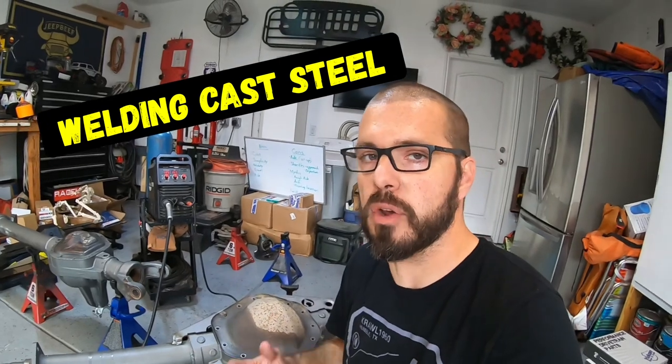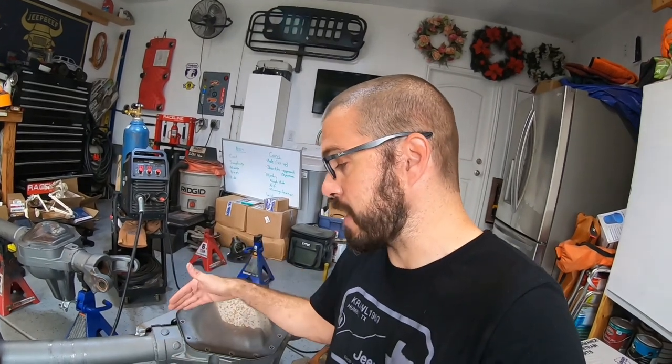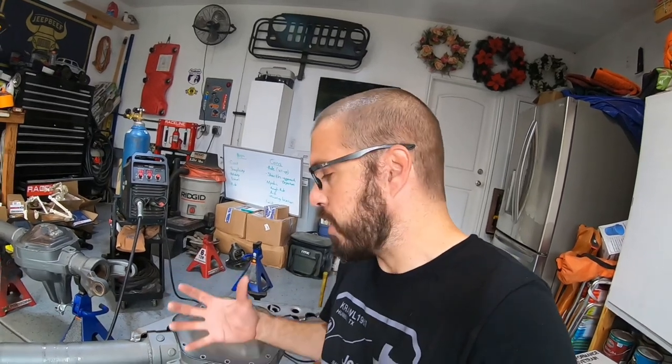Your normal truss is going to be made out of mild steel. Your diff is made out of cast steel, but your tubes are also mild steel. So when you weld your truss to your tubes, it's very simple. When you weld it to the cast, there are a couple of different ways. You can preheat the cast with a torch, weld it, wrap it in a fiberglass blanket, and unwrap it in 24 hours - usually you're good. The reason you do something like that is to monitor the heat. The problem with cast is that it heats and cools at a different rate than mild steel. If your truss or your cast get too far apart in temperature, your weld will crack and it won't be any good.